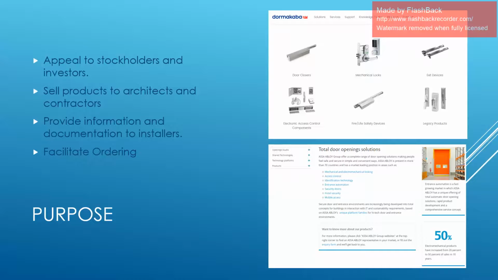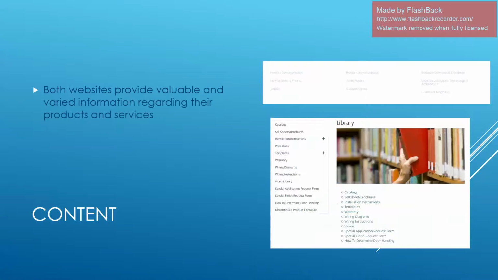Clicking on the solutions or products tab on both websites reveals these two screenshots here on the right. Dormakaba immediately shows you their different categories of products that they sell. And Asa Abloy does the same thing, but they still have a comment about how well their sales have done in the last year, even under the products they sell. As far as content, they're both approximately the same. They both have their instruction books and installation manuals, as well as, if you look hard enough for it on Dormakaba, you can find the investor information. They have the same amount of information. They're very equal on that front.